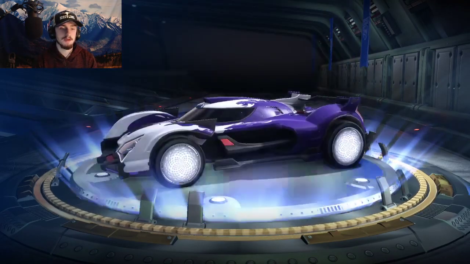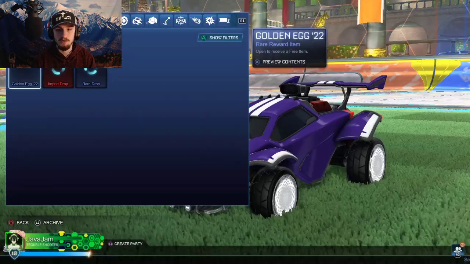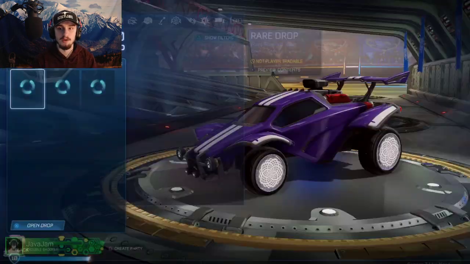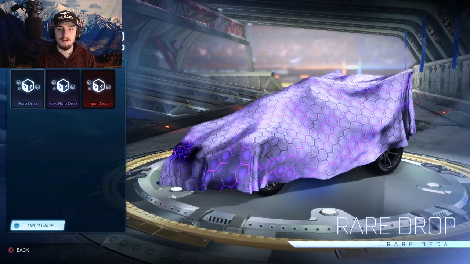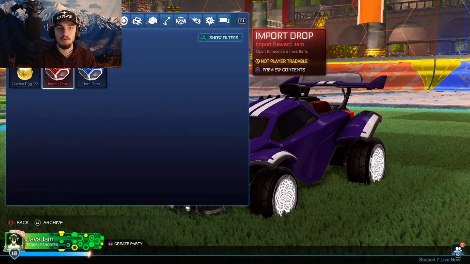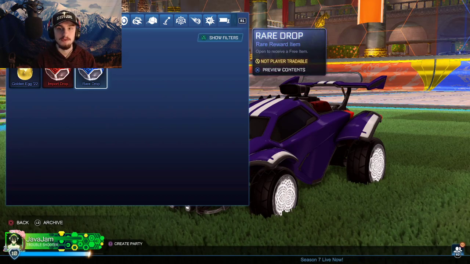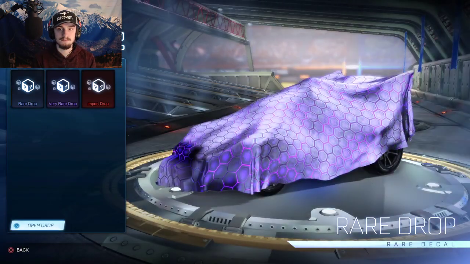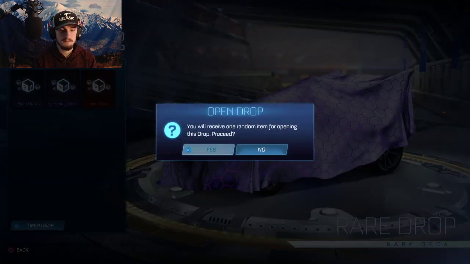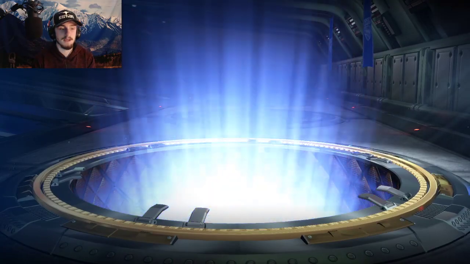Alright. So we got the splashback. Okay. So we ran out of those. Now we have the rare drops. We have 20 rare drops. By the way, we still have 20 rare drops, one import drop, and one golden egg. 22 drops. So let's see what we get. I think those are untradeable too, but you know, it's still nice to have.